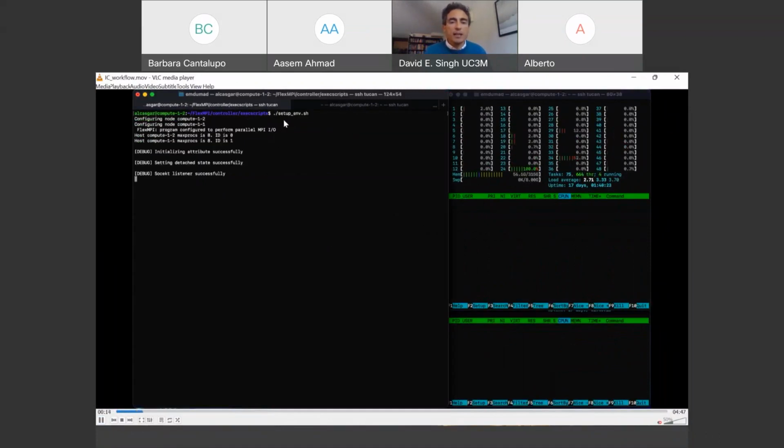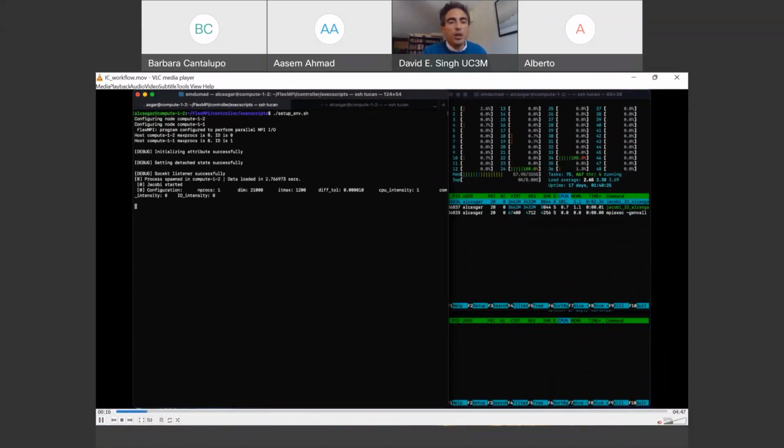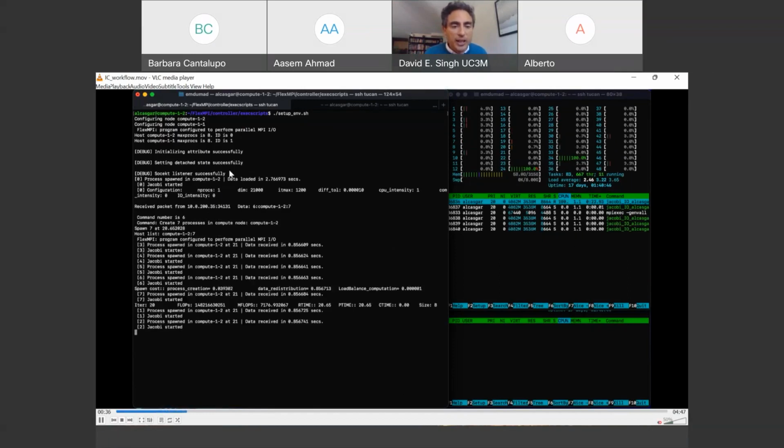So this is in Tucan. We just run the intelligent controller, which just executes the applications. Slab was not integrated yet. So it's the intelligent controller that runs the applications, in this case the Jacobi application. This is the log, the output of the running application. Usually it's dumped into a file, but we use the screen.